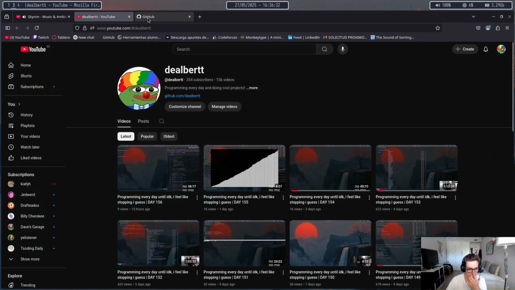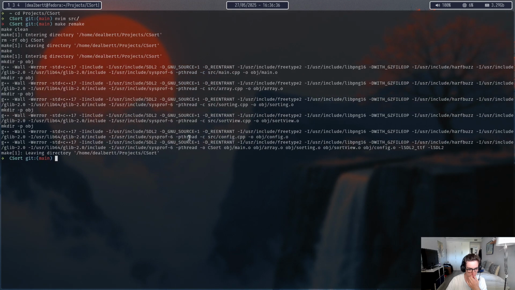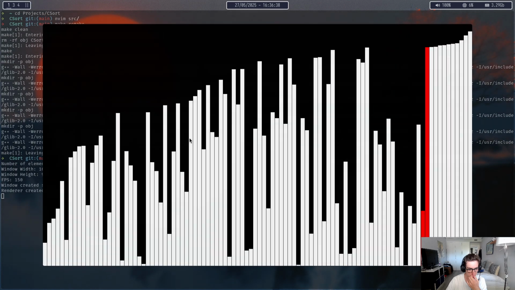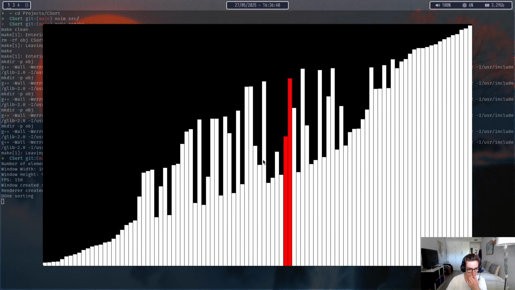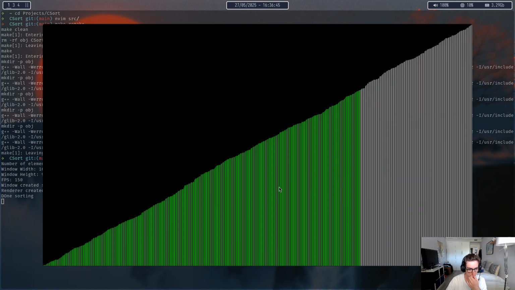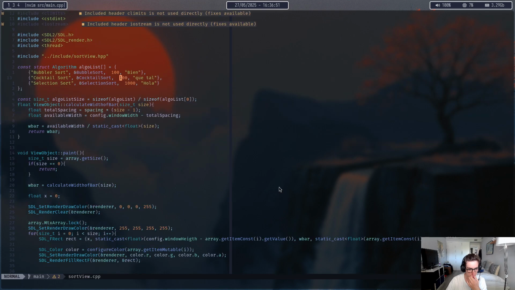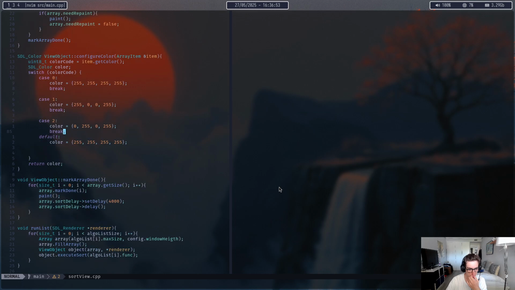Remake. So where's this C-sword? Right, so let's see how this is. So there's this thing: when creating a new thing, I probably have to change the delay for each different algorithm.